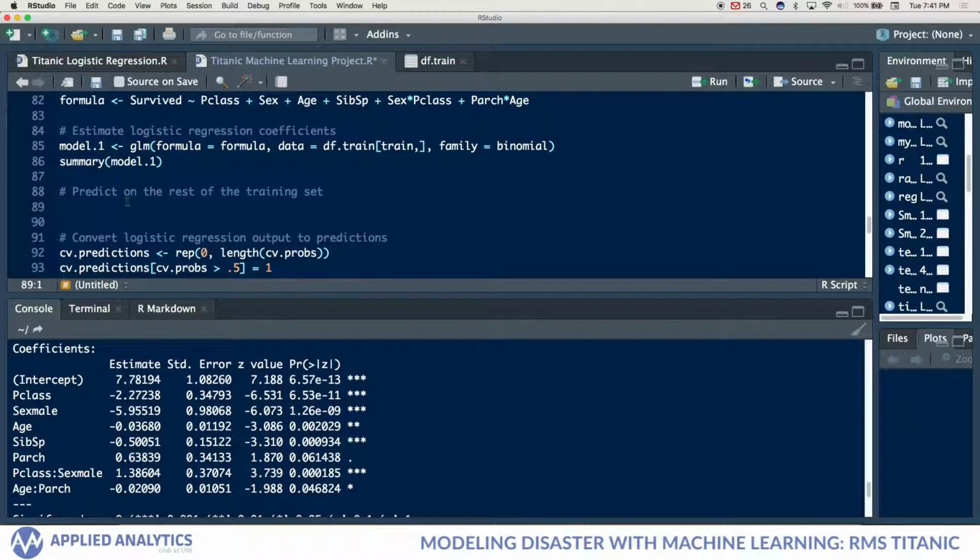Right now, all we have is the line. So now we need to tell R that anything above the line is 1 and anything below is 0. So let's go do that. We're going to predict on the rest of the training set.